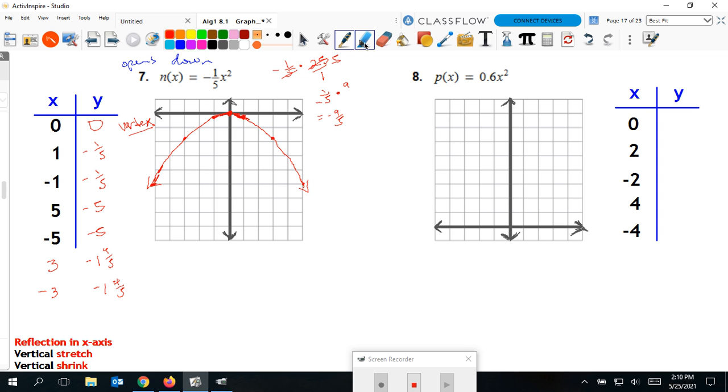Now if I was to do the parent function again, I'm going to go to 1 and up 1, 1 and up 1. That's just for the first little bit there. Goes up like that and that. So you can see obviously we're getting a reflection here. We knew that from opening down.